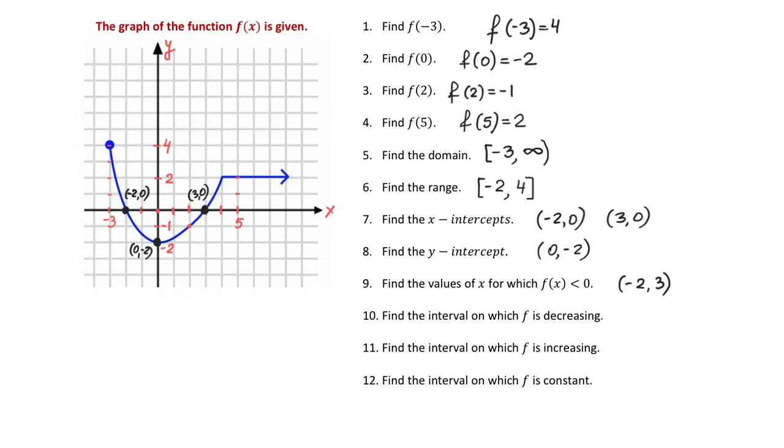First, let's find the interval on which the function is decreasing. In other words, we have to find all the values of x on which the function is decreasing. We can see that on the interval between -3 and 0, the function decreases. And when writing the interval on which the function is decreasing, we always use parentheses. So we will have the interval between -3 and 0. Now we notice that from 0 to +4, the function increases. So the interval on which the function is increasing is 0, 4. Again, using parentheses only. Now on the interval from 4 to +infinity, the function is constant. So we can say that the interval on which the function is constant is 4, infinity.